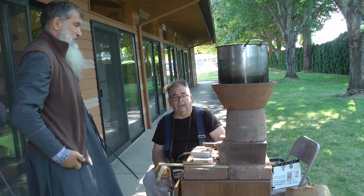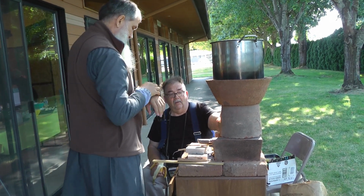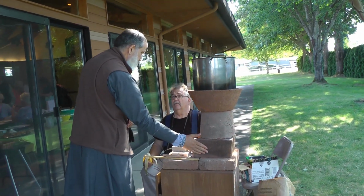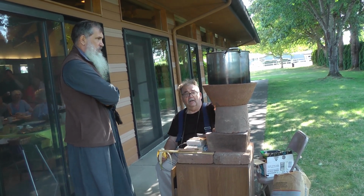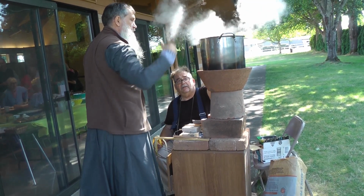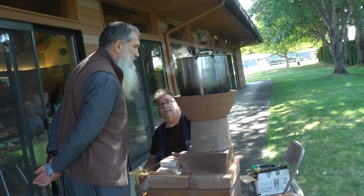Here we have this insulated clay, and what it does is it holds the heat into the flame so that it'll combust better. It's surprisingly lightweight. This forces the heat not only underneath the bottom of the pot, but at the sides of the pot. Put your hand over here.